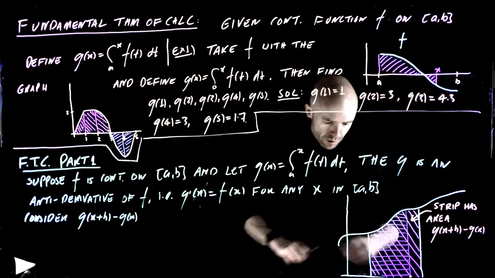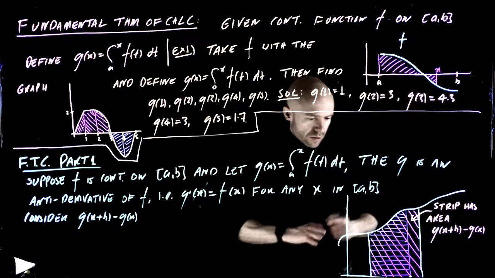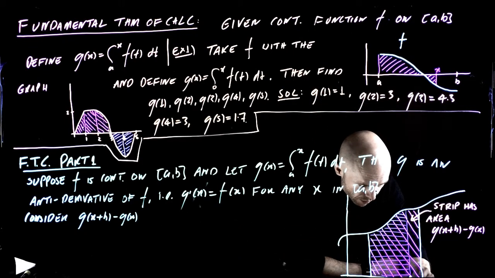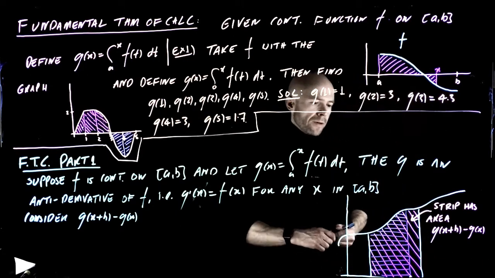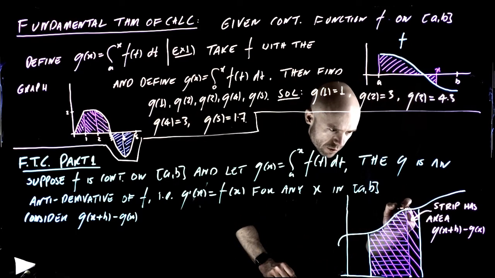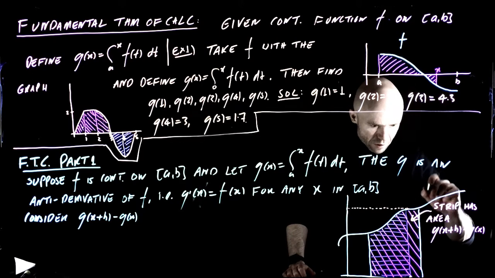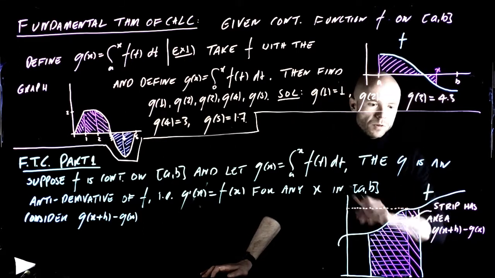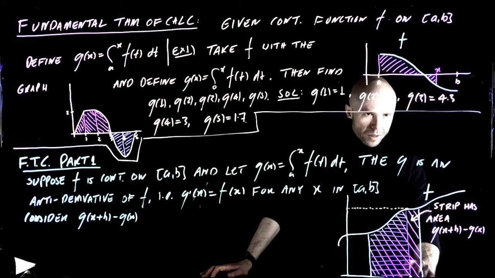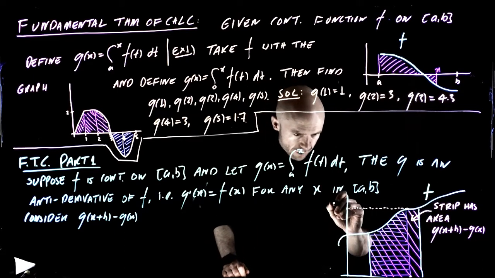But if we try and estimate the area of this strip just from this picture alone, we have that the base right here has width h. It's just from x to x plus h. And then how high is this strip? Well, remember this is the graph of f. The strip is not completely flat because the function is moving a little bit, but it's a continuous function, so it's not actually moving that much as it goes from x to x plus h, because h is very small. So this height is pretty much just f of x, right?